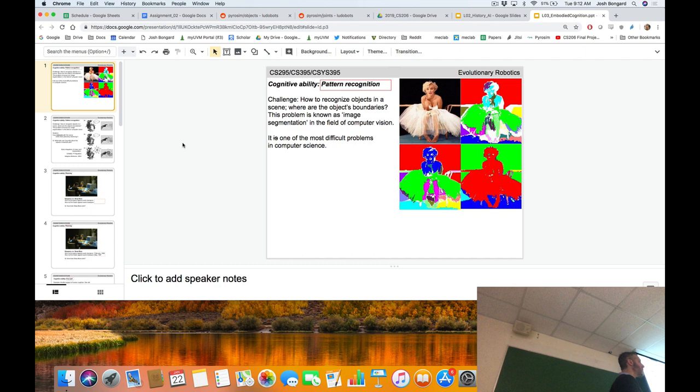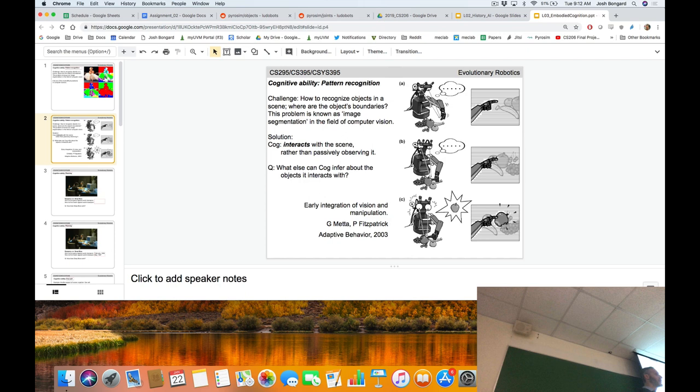In order to get a machine to do this, you need millions of photographs, and you need thousands upon thousands of computers to train a deep neural network to do this. It takes a lot of computational effort to make this happen if you don't have a body. If you have a body, you can avail yourself of your body, which is a tool to learn about the world. And it turns out that if you use your body in the right way, you can solve the image segmentation problem much easier. It takes much less effort to do so. So that's one of the first lessons we can take away from embodied cognition. The body is not a dirty, messy thing that's in the way of the soul, like Descartes taught us. It's not a hindrance, it's a tool. It actually makes things easier.